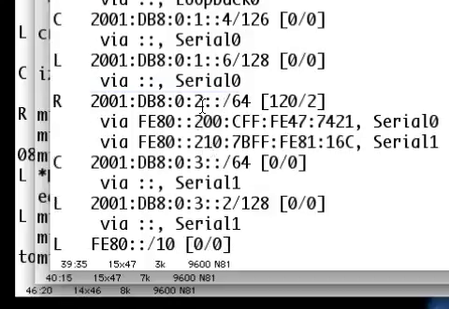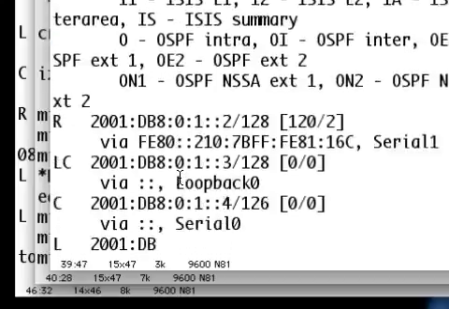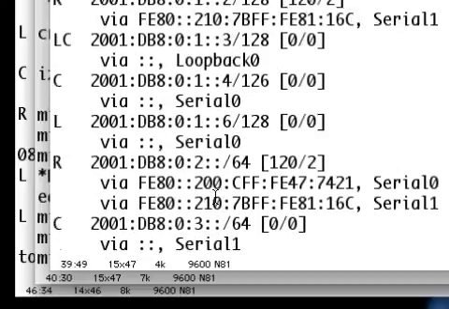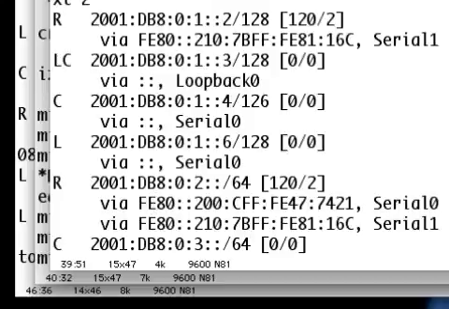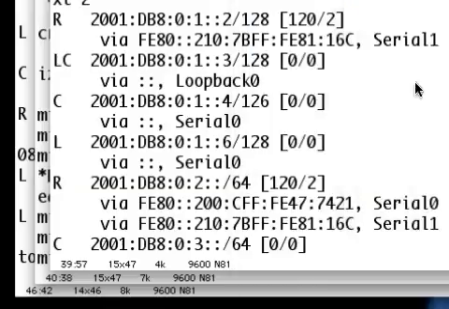On my router, I see the RIP route for router 2, the /128 router 2 loopback. I see the RIP route for the /64 subnet 2, and I'm actually seeing it from both RIP neighbors, out serial 0 and serial 1, but that's it. Let me look again just to see if the other one showed up. The other one did not.